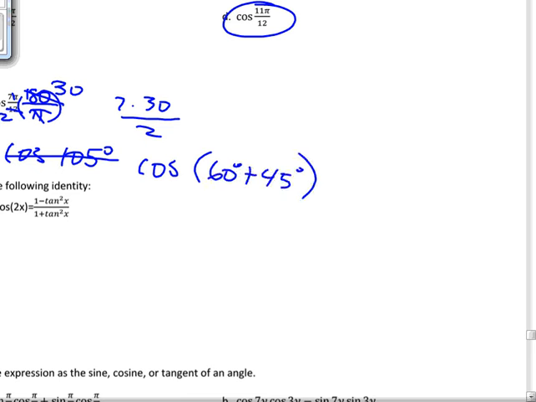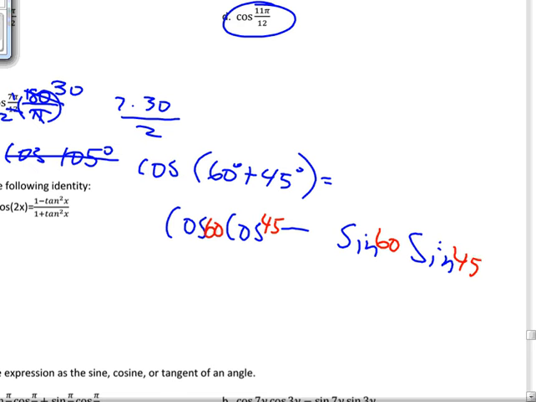Now I've got a sum, and now I got that formula on the front of the packet that tells me what to do. Do you remember on cosines that it goes plus minus at the beginning of the formula and minus plus at the end of the formula? That means they reverse the sign. So I need to have a minus sign in my answer. And if I remember right, it's cosine, cosine, sine, sine. Do I have that pattern right? Is that right? Okay, good. And then I just have to put in 60 and the 45 and the 60 and the 45. Those are all degrees.